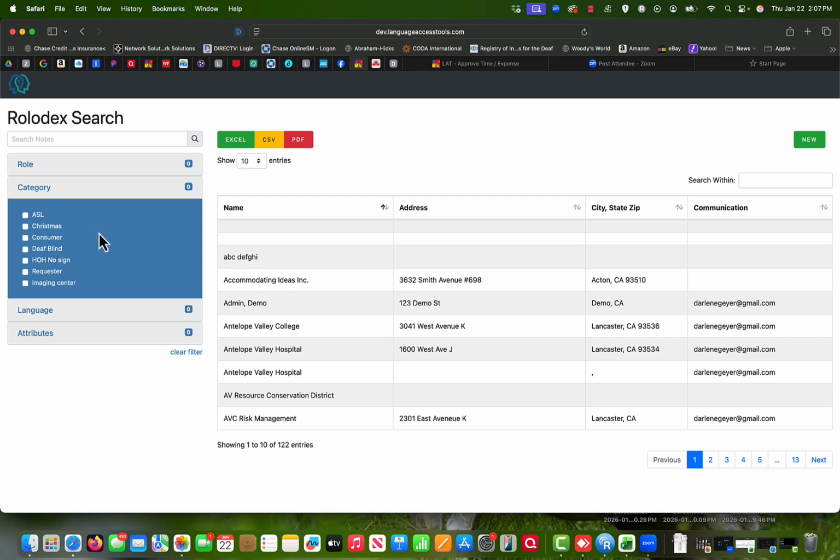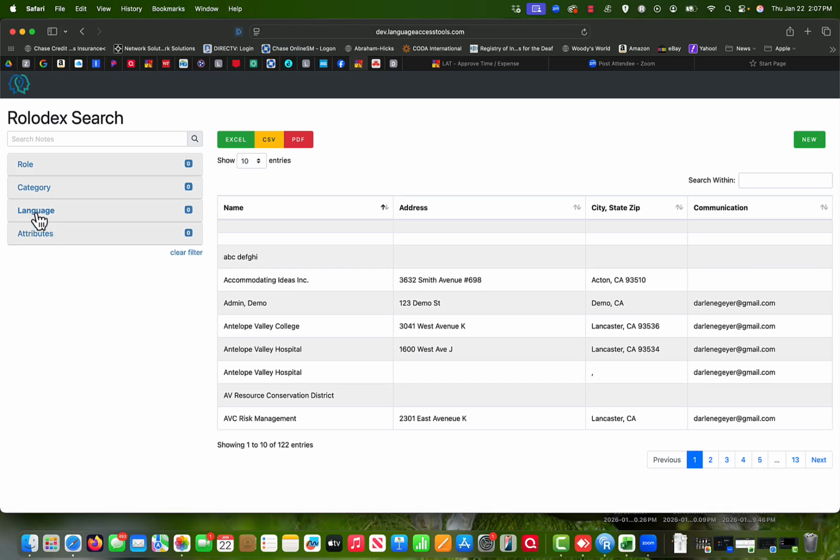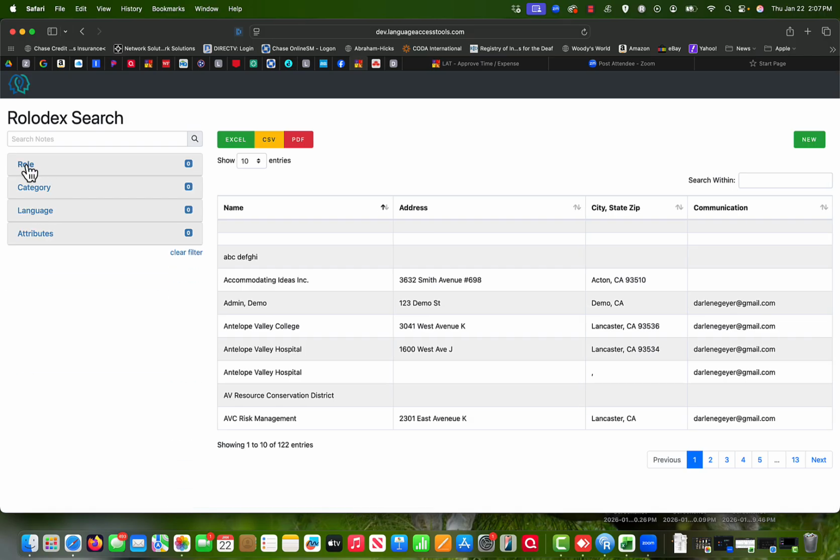So it's basically just a list of folks that fit that category. And then any languages that you might work with, and any attributes. So you can search by any of this stuff.